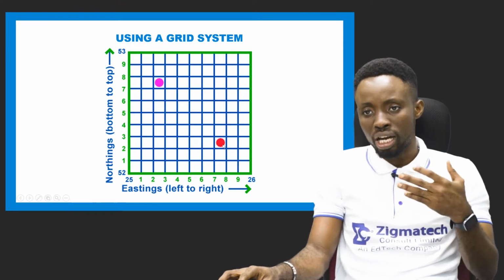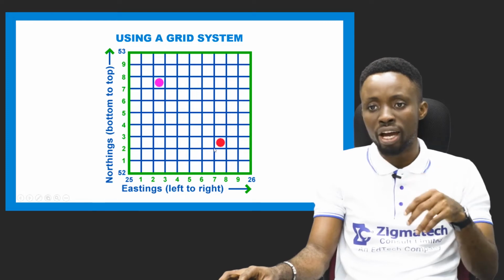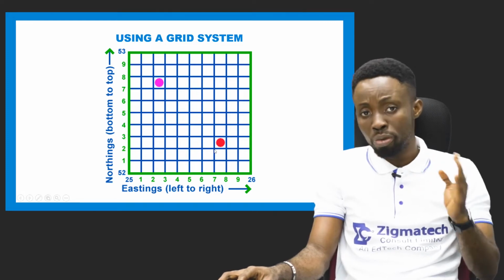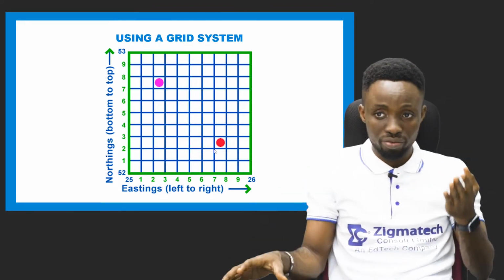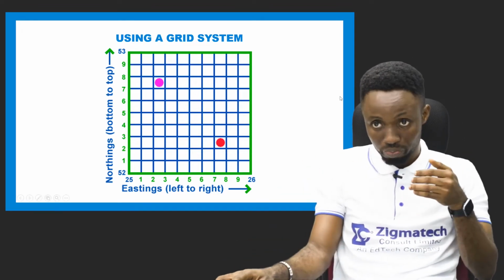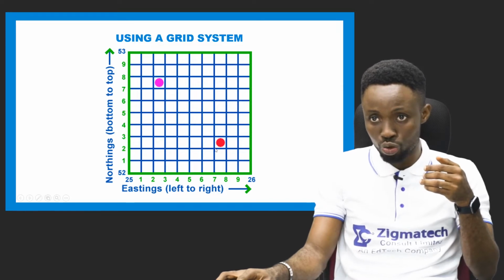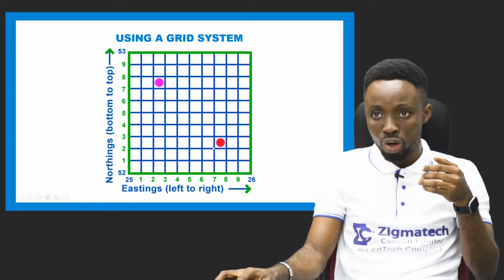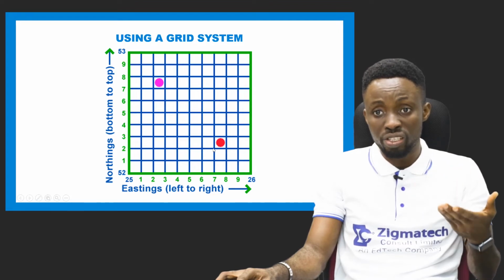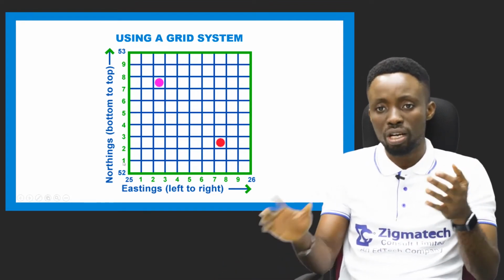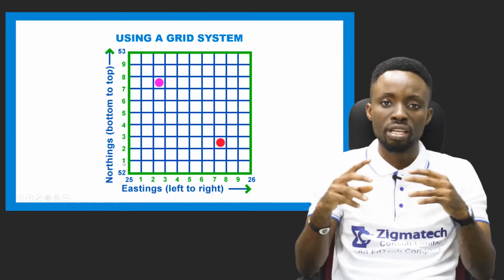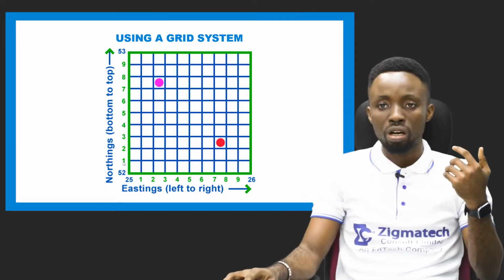Now, if these dots are located at the point where we have the whole numbers, we are going to make use of the 4-figure grid system. So we are going to say 0.7, if it's on this point where we have 7 and 2, here on this point, we are going to say it as 0702. That is the 4-figure grid system. So that's how to use the grid system whenever we're locating a place.